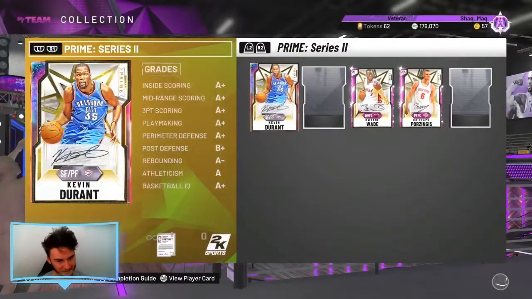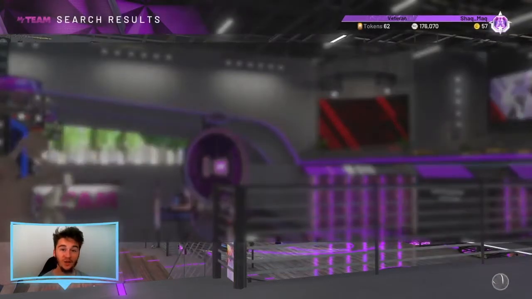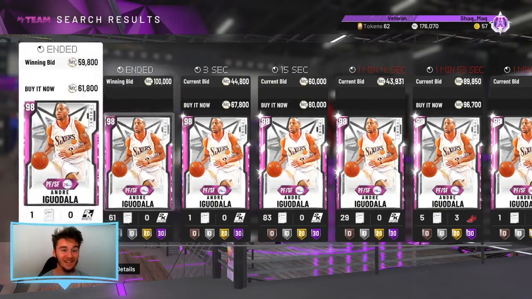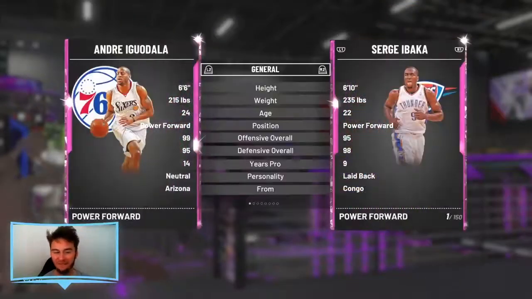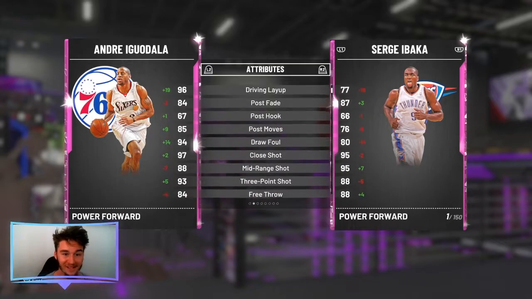Now, I'm going to skip this Ben Simmons, and I'm going to come back to him later. But next, we're going to go to the Andre Iguodala. Now, this card is just a hell of a lot of fun. I love using this card. 93 3-pointer, as well as 96 driving layup.